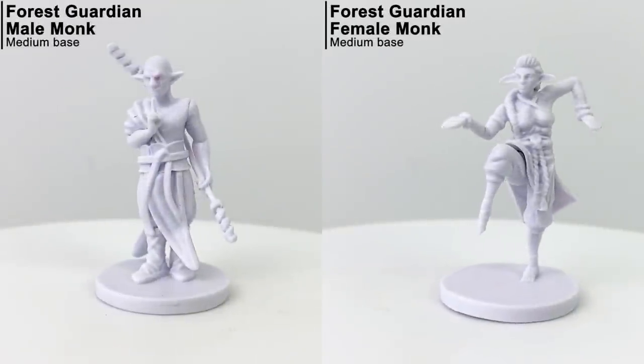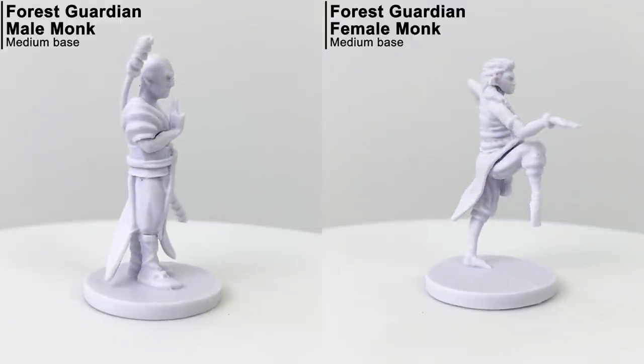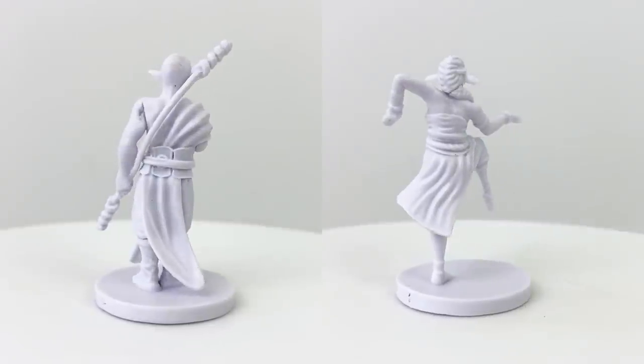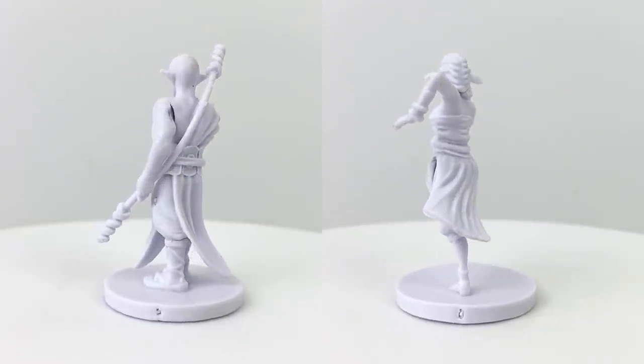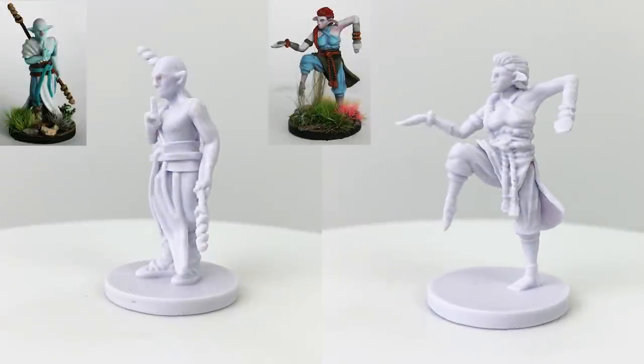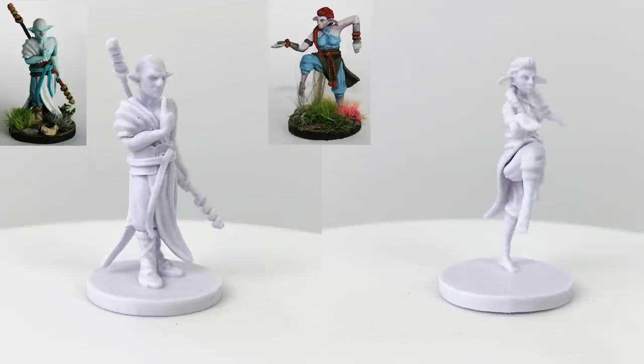Or what about a pair of firbolg monks? These two are some of my favorites in the entire collection. Both have interesting and unique poses and really do look cool together, I think. Now, if you are playing firbolgs in D&D, they get a bonus to wisdom and strength, and besides dexterity, wisdom is the most important stat for a monk.